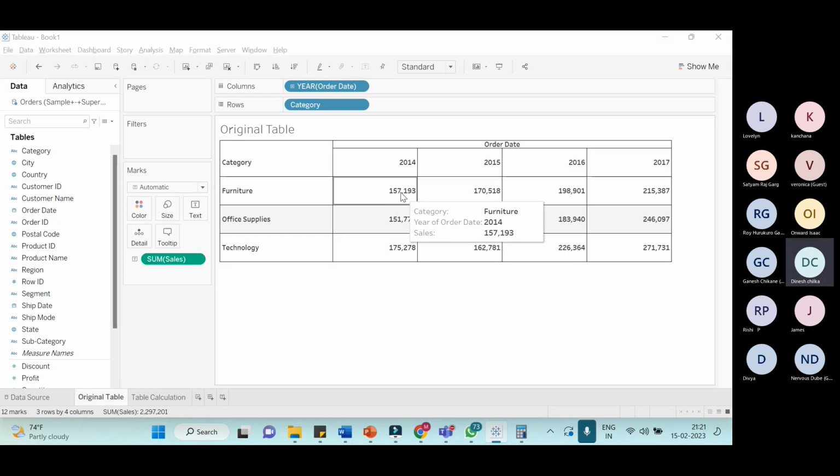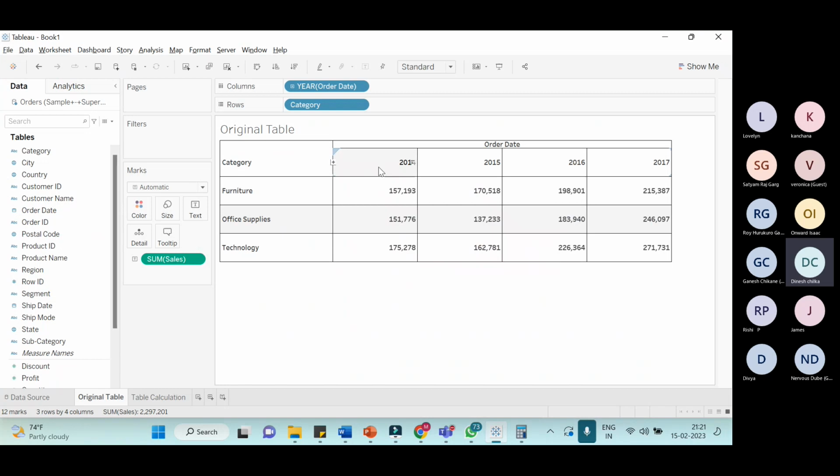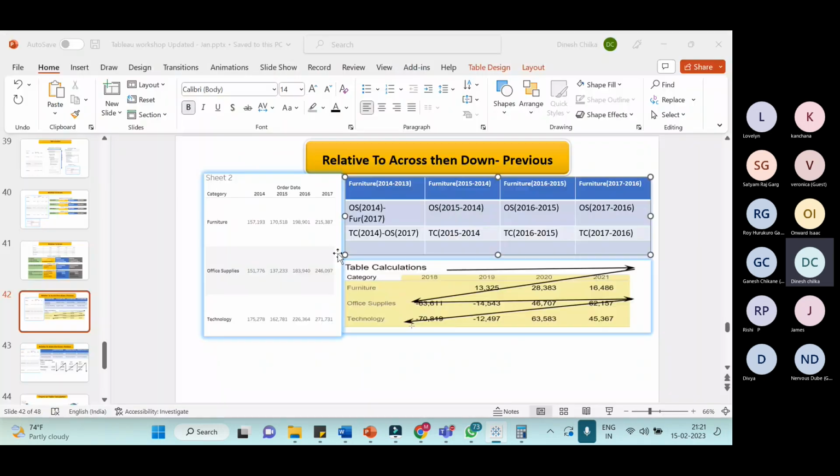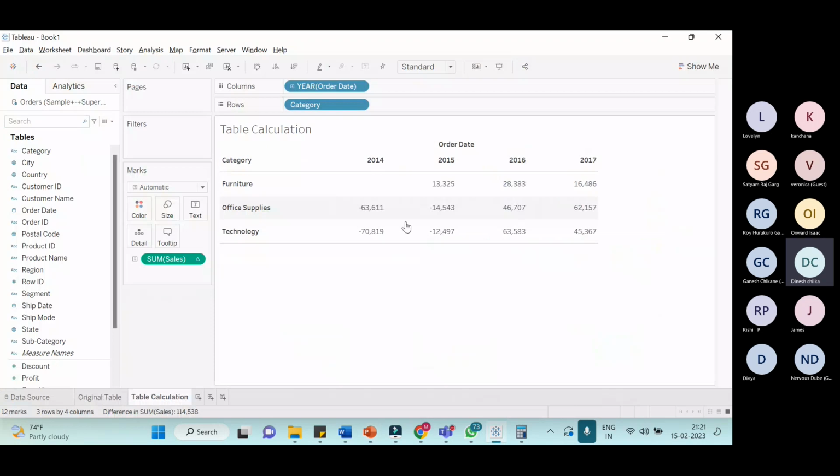If you go to the chart, what is it saying? Furniture 2014 minus 2013 according to across. First we go across, then down. Then furniture 2014 minus 2013, right? We don't have values. That's why it's showing zero.